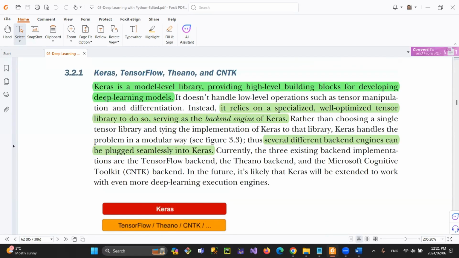It says that Keras is a model-level library, providing high-level building blocks for developing deep learning models. And it relies on specialized, well-optimized tensor libraries to do so, serving as the back-end engine of Keras.